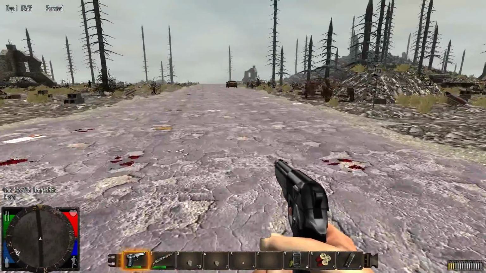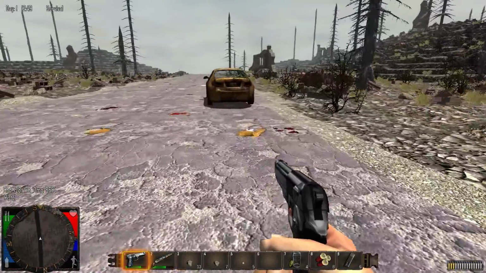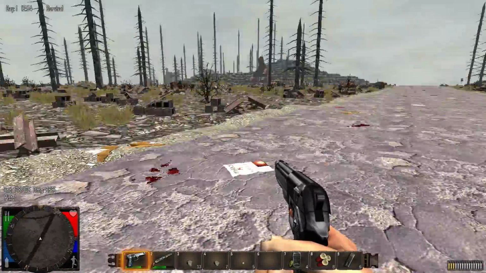What was I saying? Day-night cycle. Okay, so during the day, most zombies will be slow. The zombie dogs are always fast, but most zombies will be slow during the day, and they're pretty easy to deal with. But at night, they get super fast and super mean. So you can see that one right there is slow.